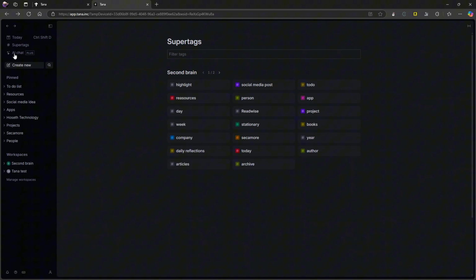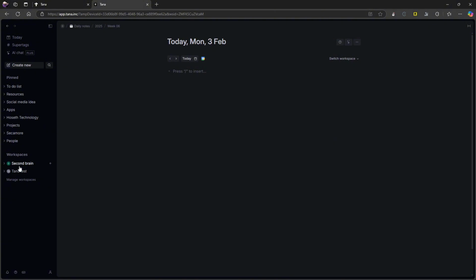When it comes to the application, I will go over some of the basic features. So here we have workspaces. I actually have 2, one for testing and one I actually use myself. You have the ability to connect your Google Calendar to sync that up. I haven't done that. But you also have backslash commands here. You can start a live transcription. You can have a checklist, checkboxes. You can add an image or you can reference something else.